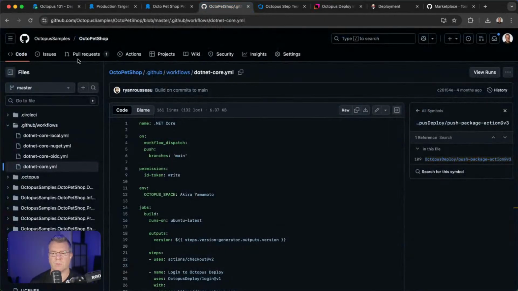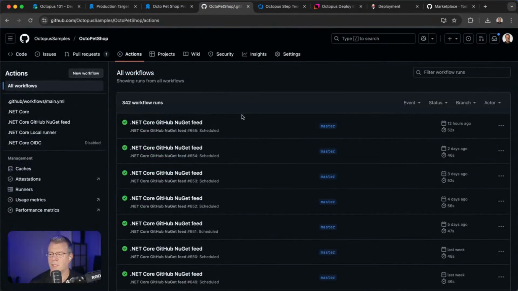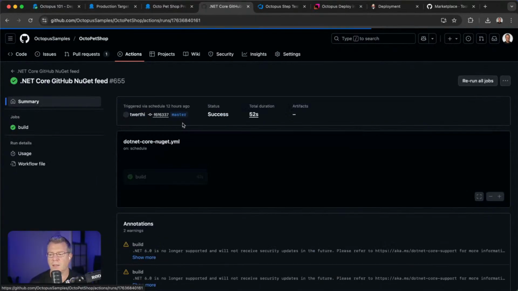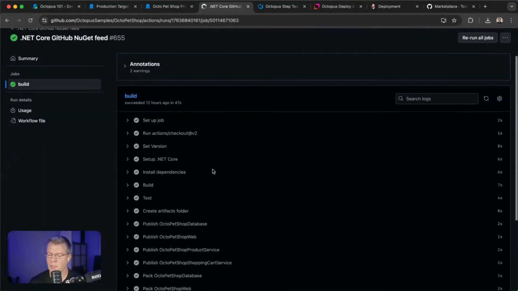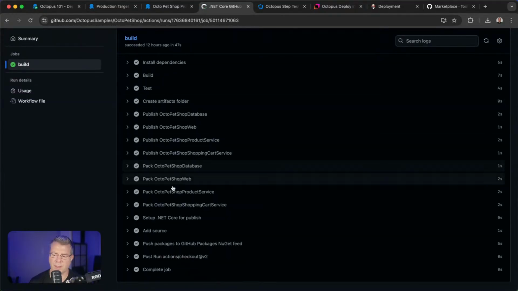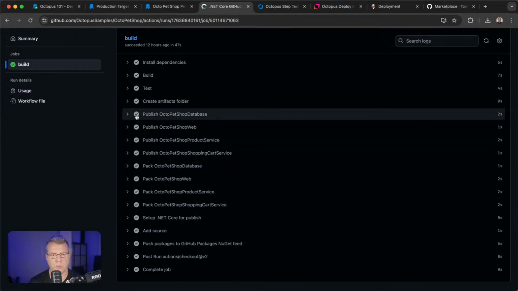And if we take a look at some of the releases here that we've done, we take a look at some of our action runs here. I don't think any. Okay, so one ran 12 hours ago. So when we do an action run here, you can see that we have integration here as part of this. There's our build. If we drill down in here, you can see this is where we're integrating with our backend, which is our pipeline. And this is where we kick off processes related to Octopus.